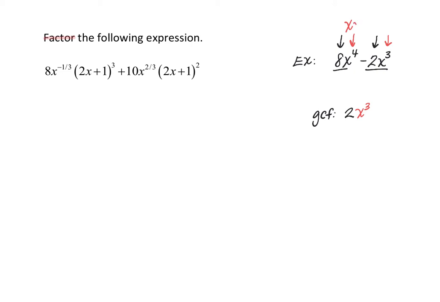Remember, when you first learned to factor, maybe you were taught to actually rewrite x to the fourth as x times x times x times x, and x cubed, which is x times x times x. And then we see that the greatest number of x's in each of these would be 3, and therefore x times x times x is x cubed. It's probably been a long time since you saw factoring described in that way, but it's really important that you understand the basics so we can then apply it to this more complicated expression.